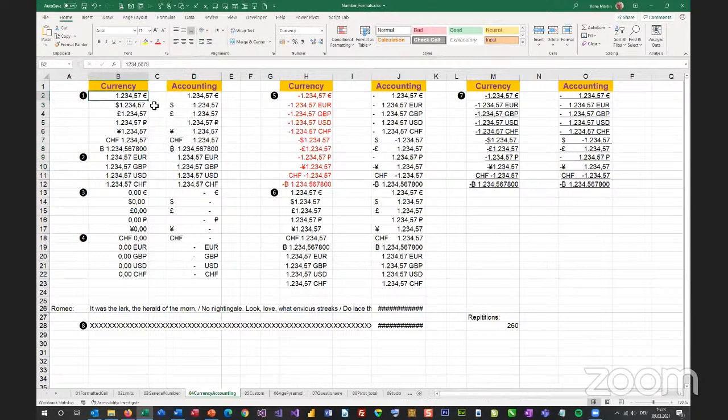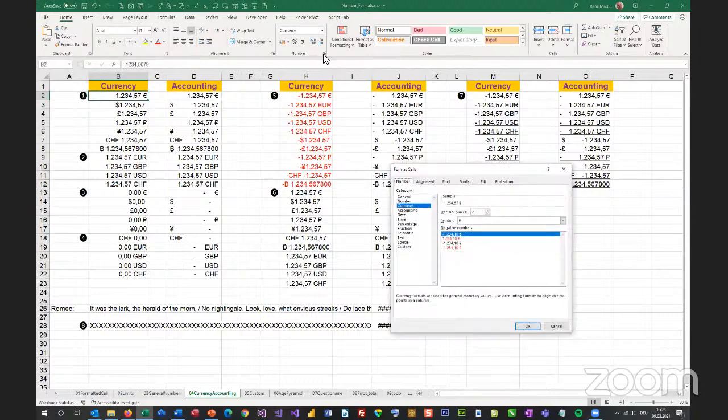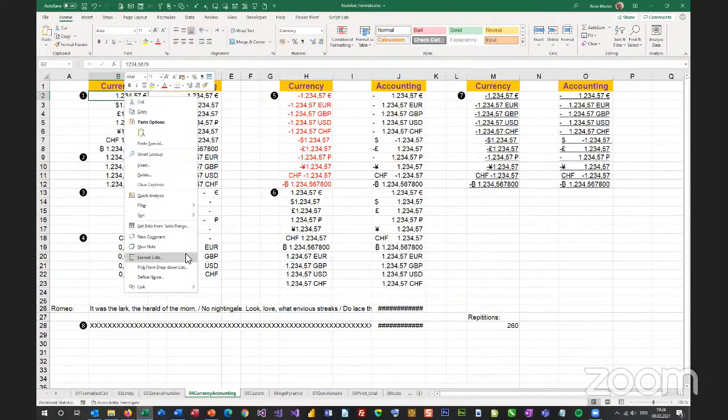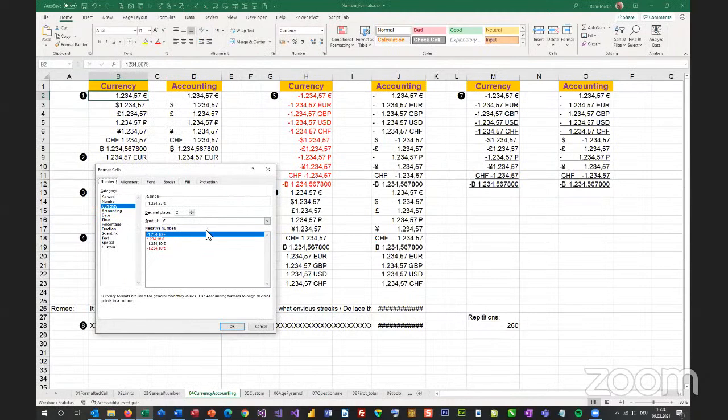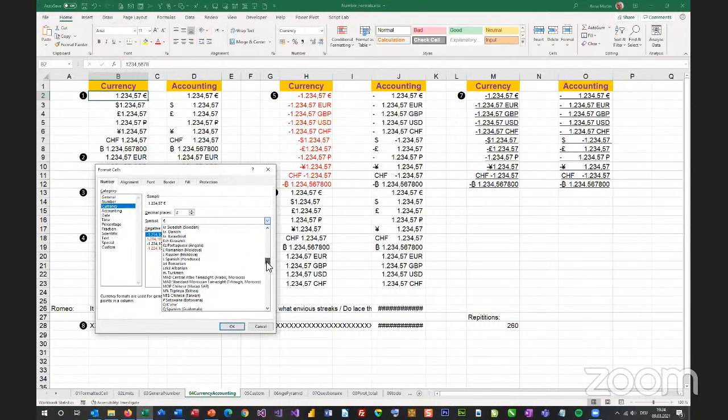If I have a closer look at the currency, either go into Number, to that small triangle, Currency, here you have the whole list, or use Control-1, the key for Format Cells, or right mouse click, Format Cells. You find a large list of currencies, and I think everybody has had a look at it and found in the first half only the symbols, the abbreviations. In the second part, the international standard for all the languages.